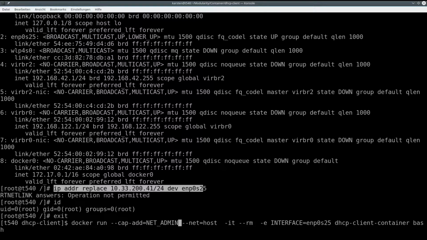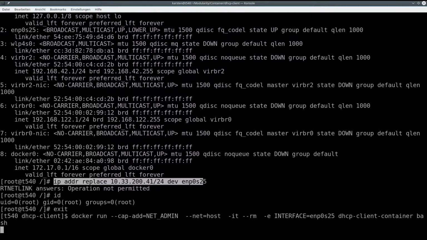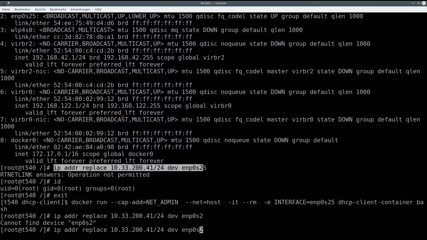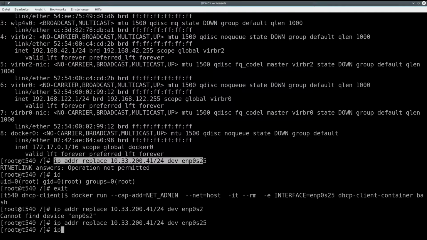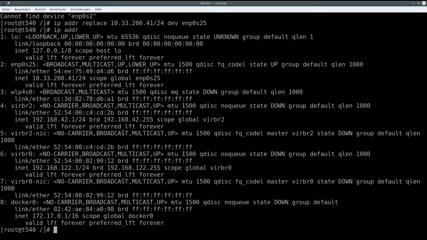Let's set the capability NET_ADMIN. Oh, typo, sorry. Check the IP address, and it seems to have worked.